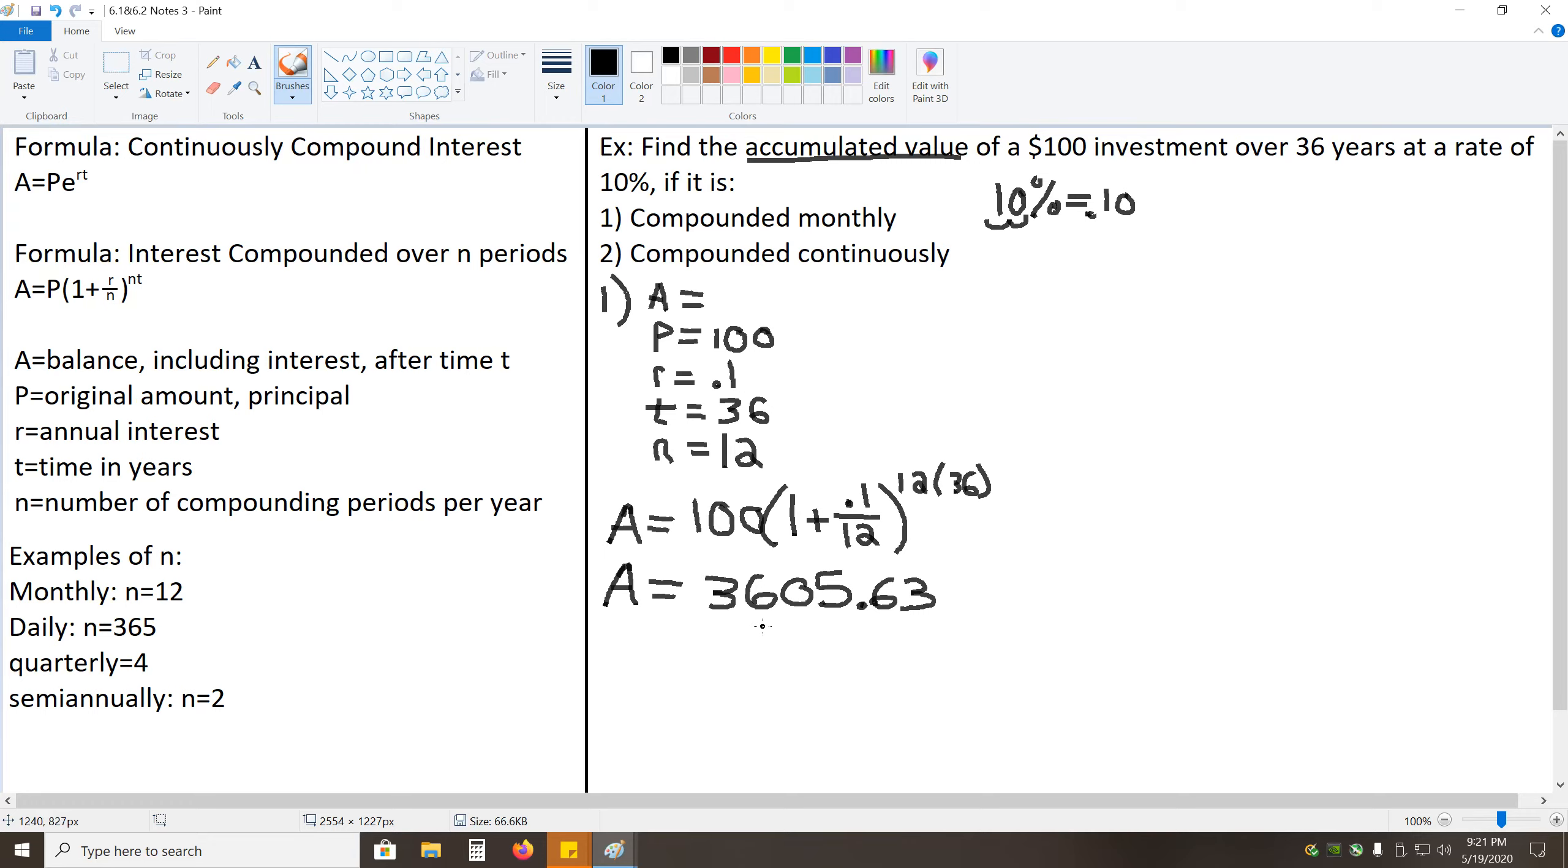So, I'm a little short on room here, so I'll just go ahead and say this. Whenever you're answering a problem like this, you should give a sentence answer to explain what this value means. So, for an answer on this problem, you would end up saying something along the lines of, The accumulated value of the $100 investment after 36 years is $3,605.63. I'll just go ahead and underline that, because this isn't technically the answer, the sentence is. But again, just make note that you found the accumulated value from the original investment, and how long it was, is basically generally a good idea on how to approach giving sentence answers.